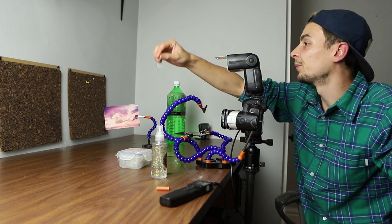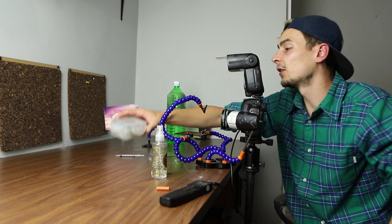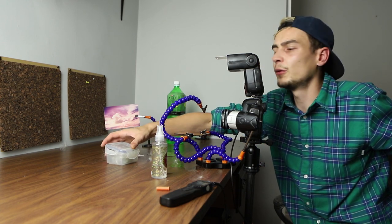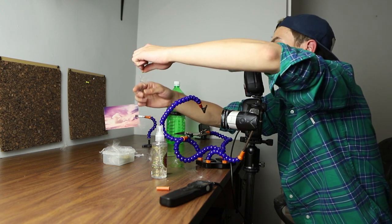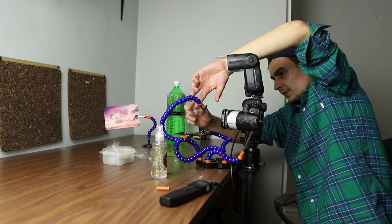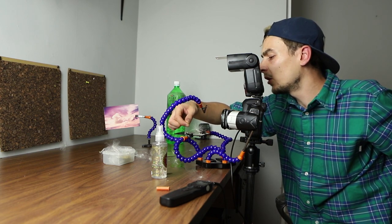On this glass plate I'm going to place a milkweed seed. This one has been used a little already — after a while they just get soggy and you need a new one. The good thing is they come in a whole bundle if you pick one of those little seed enclosures, so I'm just going to grab a new one that's nice and fluffy and put it right here.